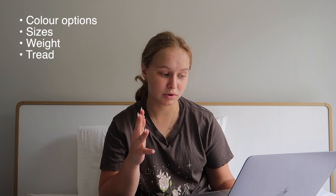I'm going to be going through a couple of different things and you guys can make a judgment for which stirrups you personally think are better. I'll be going through color options, sizes, weight, the tread — as in the width, grip and support — the price, and then other pros and cons.